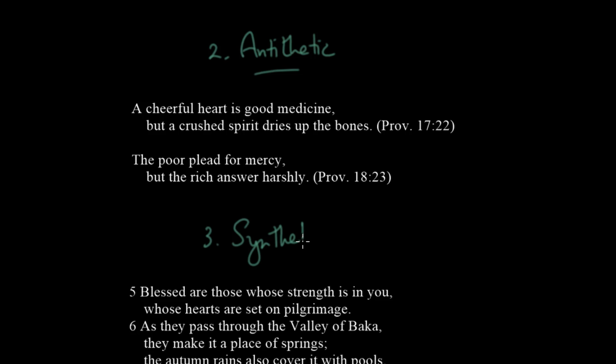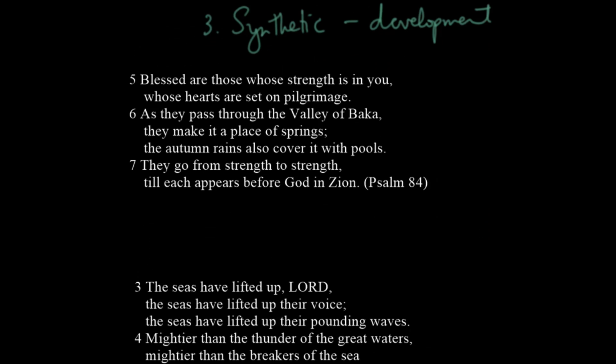So synthetic. And this is really about a development of ideas. Now, some people have felt that basically what Robert Lowth did was anything that didn't fit into the first two categories, synonymous and antithetic, he dumped into the last one. So synthetic parallelism, often we don't see much parallelism. It's really about a progression of ideas, new ideas coming into the picture. Should we still call that parallelism? I'm not entirely sure, but this is the last category that Lowth came up with.